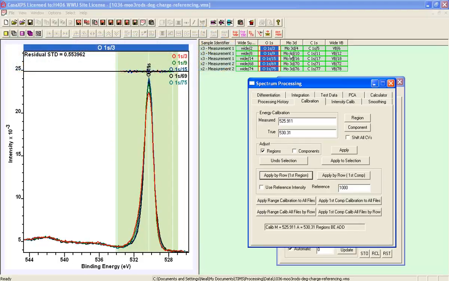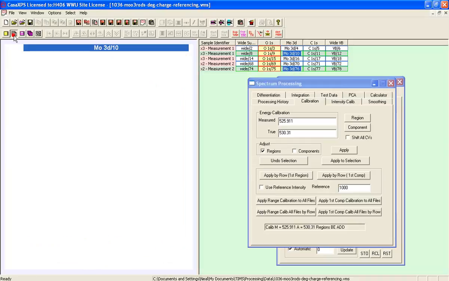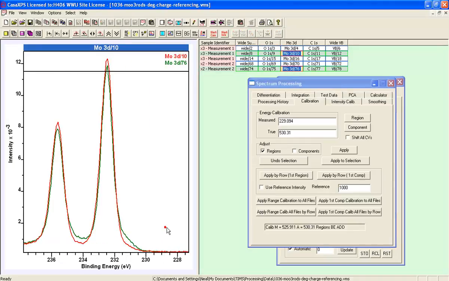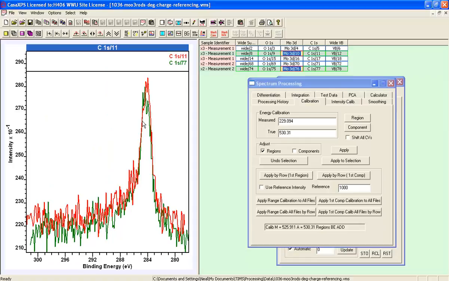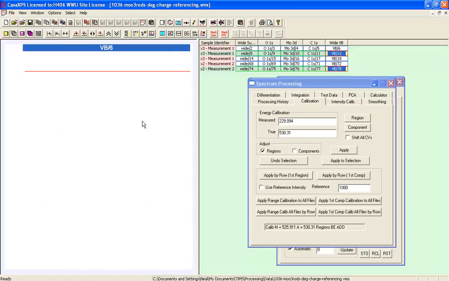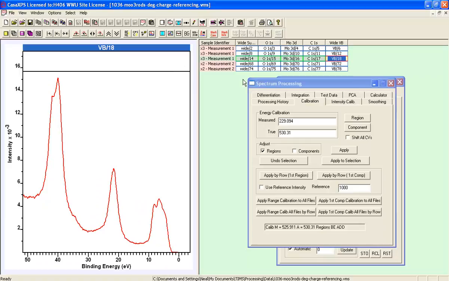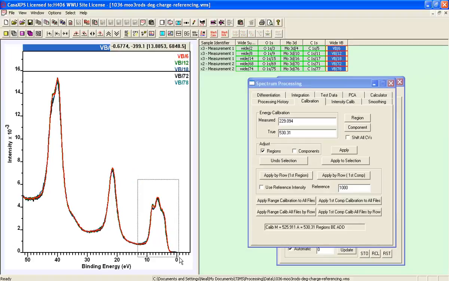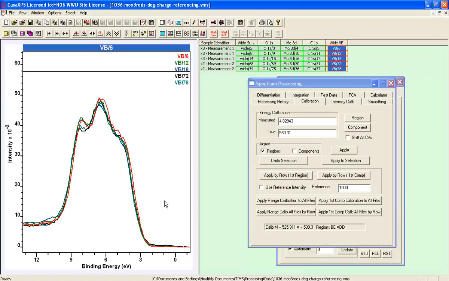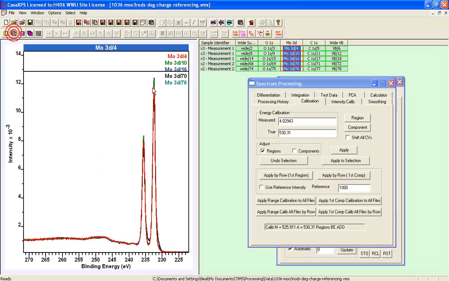So when I look at a pair of molybdenum peaks, I get a calibration that has been calculated based on the oxygen 1s, and similarly the carbon and the valence band. And as I step up and down, in fact you can see quite nicely in the valence band how well these now align. So although it looked like you had shifted data, and one of the things that XPS is looking for is chemical shifts, these were not chemical shifts, these were sample dependent shifts that had to be removed before we could start considering the binding energies of data such as these molybdenum.